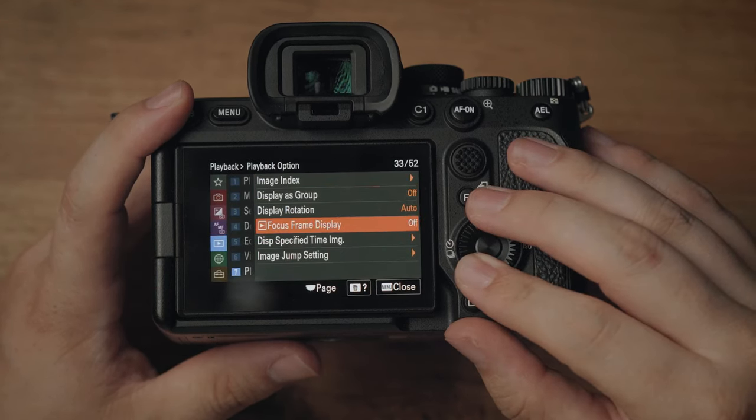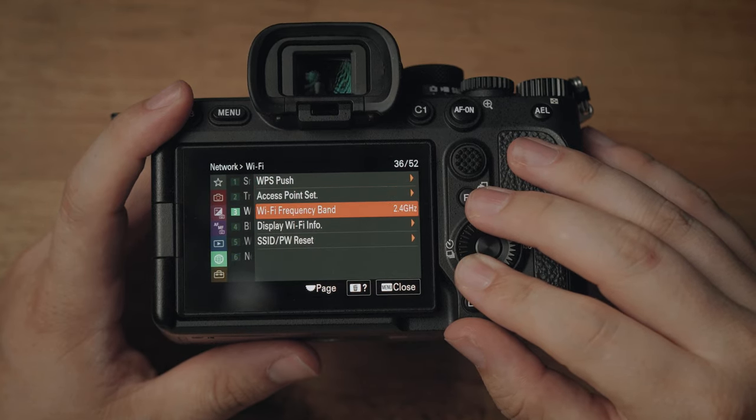All the playback and file transfer options I leave as standard and barely use. I put the camera into airplane mode just to save a bit more power. A top tip if you're dual shooting on two cameras or shooting with other people: make sure before anyone takes a photo that day, you sync the date and time settings down to the second. That way in Premiere Pro or Lightroom you can see exactly when things were taken and it won't mess up the order of your files.